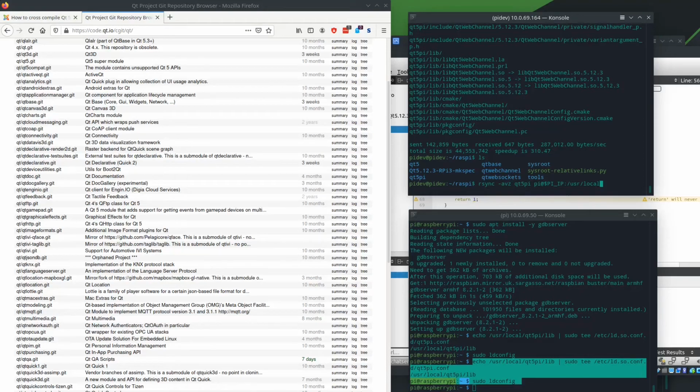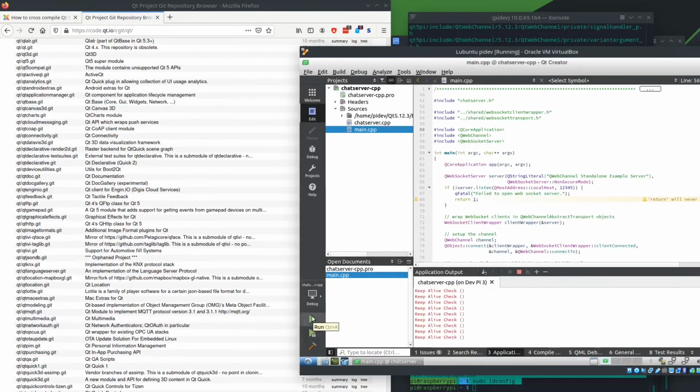Now one thing to note, if you build and try and run a GUI program, it won't work because you can't run a GUI from a terminal like this. You can do remote execution of a GUI and have it appear, but that's a bit beyond the scope of this video. What you can do, however, is build, run. It'll fail, that's fine, just quit it out, and the program is on the remote station.